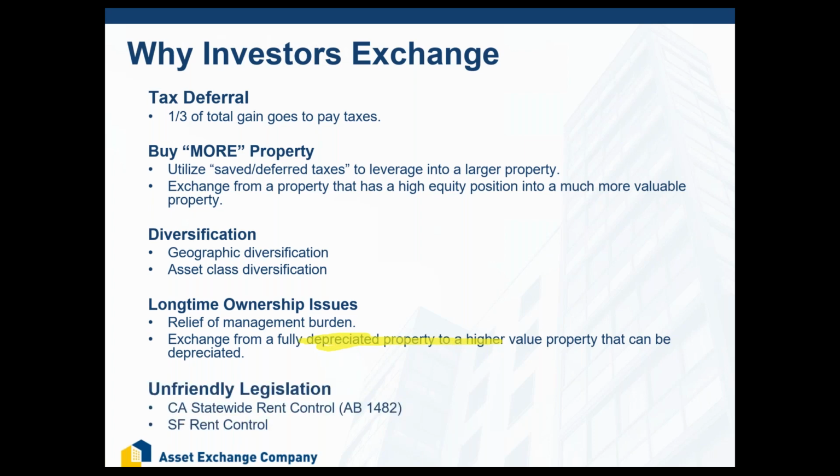And then finally, ladies and gentlemen, rent control. All right, statewide rent control is a big issue, and also rent control in specific cities like San Francisco, Berkeley, Beverly Hills. Rent control generally is something that landlords do not like. And a lot of landlords, when they understand how onerous rent control can be, decide, hey, I'm better off selling that property and getting into an area that doesn't have rent control. So we see a lot of 1031 exchanges from rent-controlled areas into other more landlord-friendly areas.